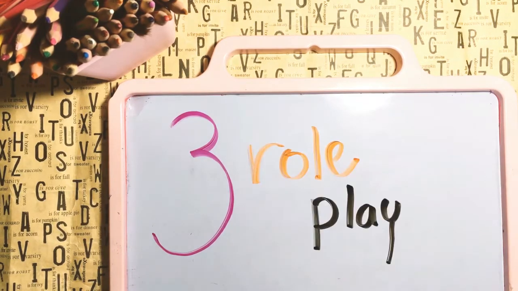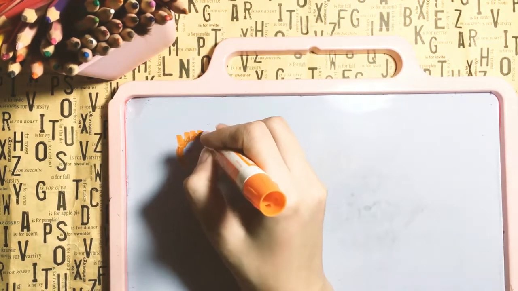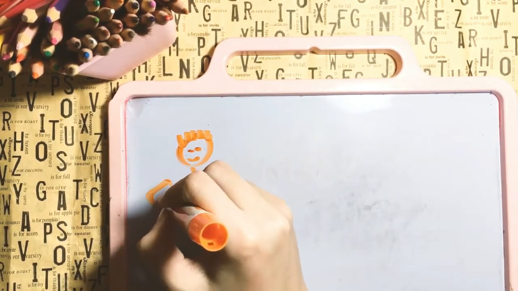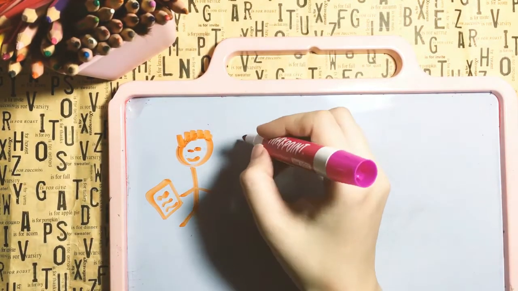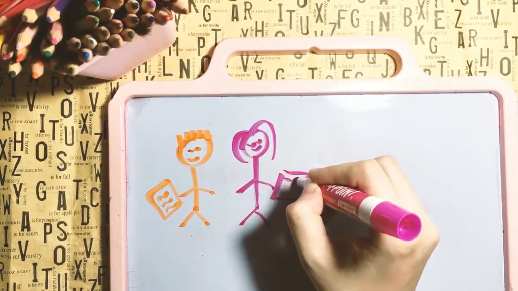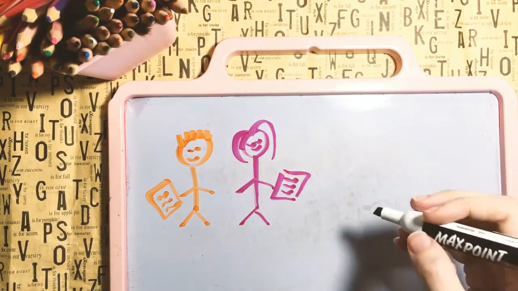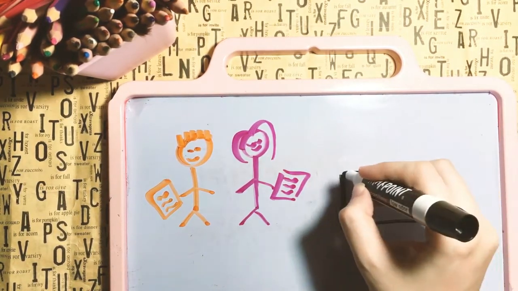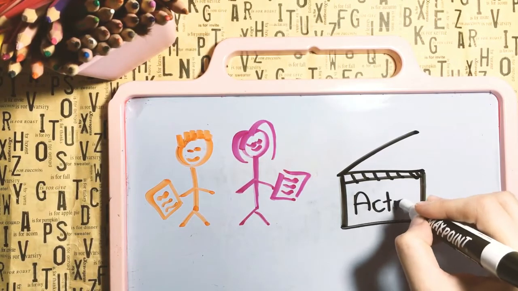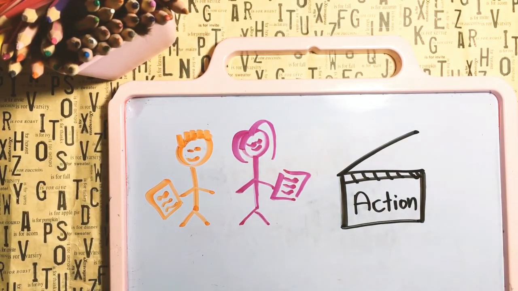Third, role plays. Role play is a great way to prepare students to use English in real-world scenarios. I'm pretty sure you know how this activity works. You give each pair of students a conversation topic and they have to come up with a dialogue. Give them enough time to discuss and prepare. I'm gonna share with you some fun everyday dialogues that I've been using with my students.